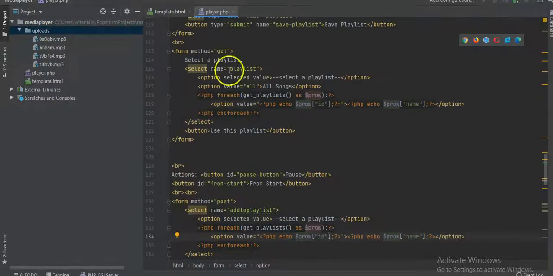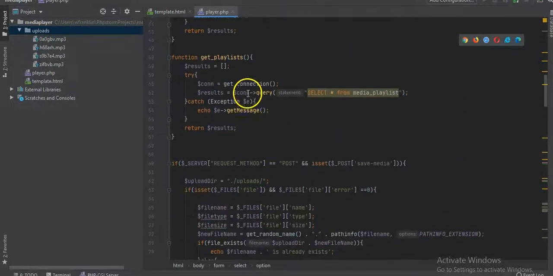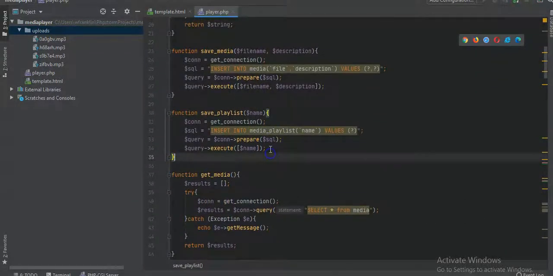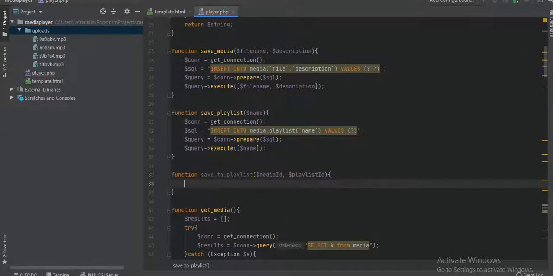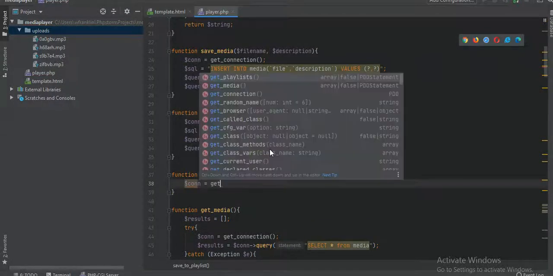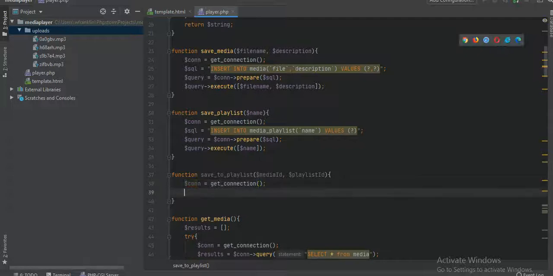Alright, so what we need is a function. That function is going to be called save to playlist. Function save to playlist. We're going to take any media ID and the playlist ID. Alright, so we got our connection. And we're just going to say insert SQL is equal to insert into media playlist files.